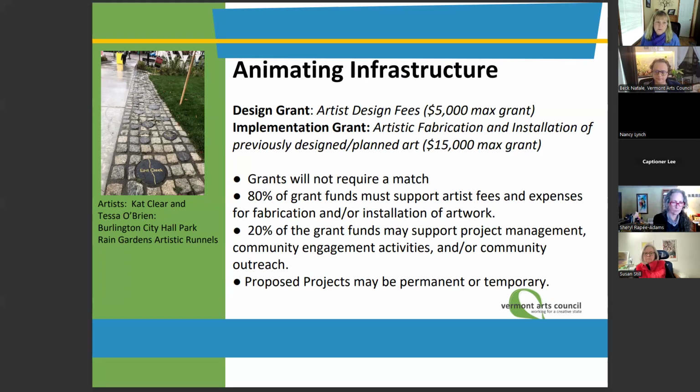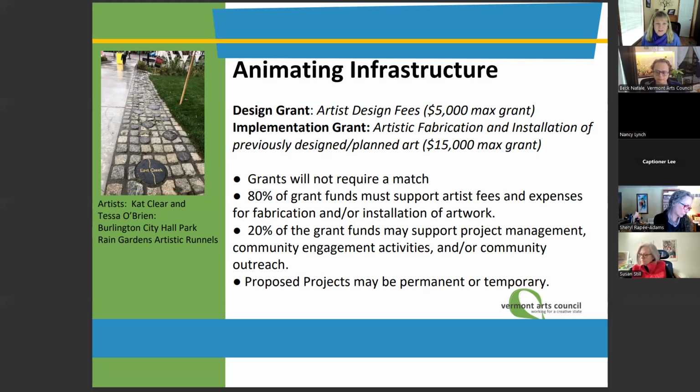Often communities have applied for the design grant the first year, worked on that over the course of the year in which the grant program activities take place, and then come back the next year for a fabrication or implementation grant and to actually work to build it or to create it.